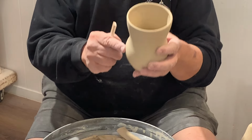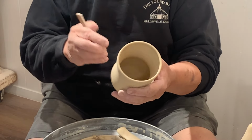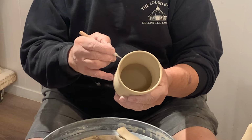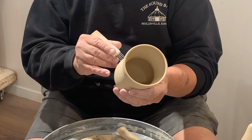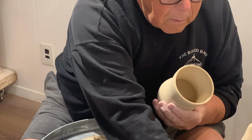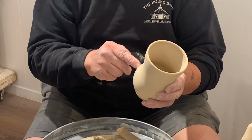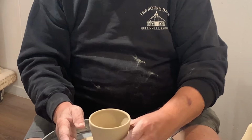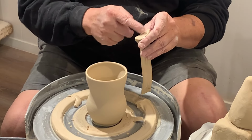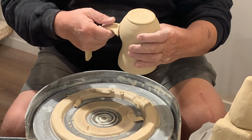And this handle is going to be attached from the base, and it will make a loop come around this way. So I'll score for my attachment. Add a little bit of clay from yesterday's throwing, a little bit of moisture, just a little bit. Doesn't take much. Fill in those score lines on each piece, on each side, both on the handle and on the piece. Now make my attachment.